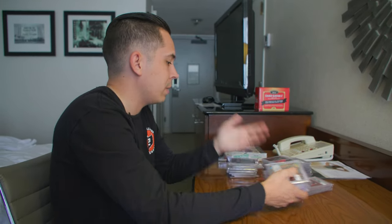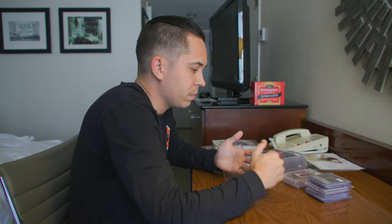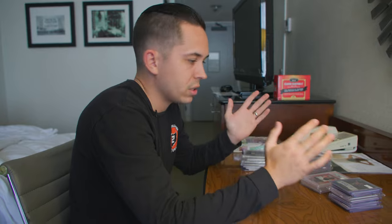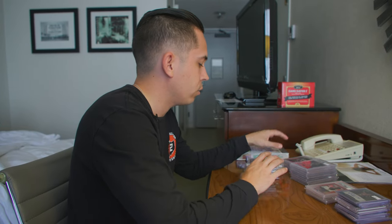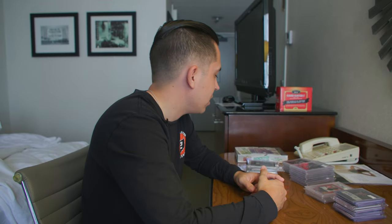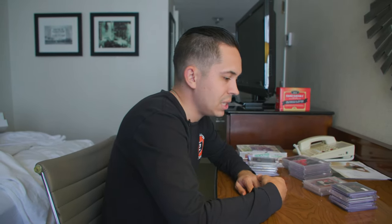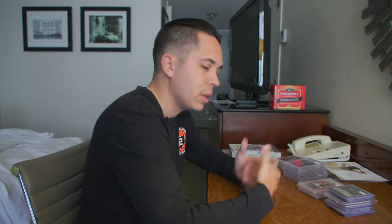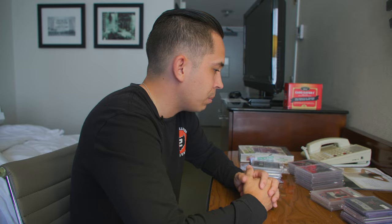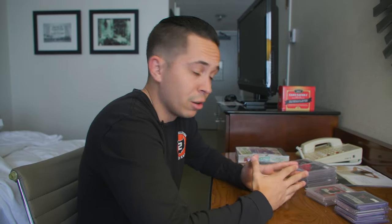Some cheap slabs. But I think that's what's cool about Burbank is just the variety, right? You've got the under $20 slabs. You've got the $50 slabs. You've got raw here, graded there, high end here. Like there's just so much. We didn't even get to see half of it. Picked up a box, picked up plenty of PC stuff, some stuff to grade, some stuff to sell. So a lot of stuff, but I think this will be fun to do again at some more card stores across the U.S. very, very soon.